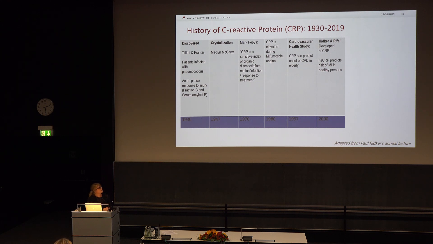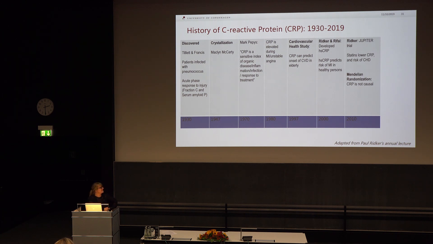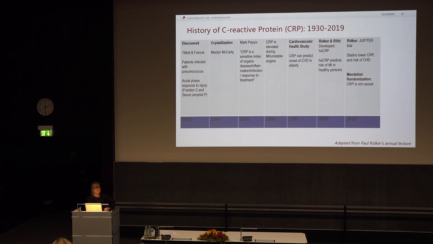Once the high-sensitivity CRP assay was developed, Paul Ridker replicated this finding across various populations of healthy people. Each time he published, the impact factor of the journals grew, because the first time you publish something new it doesn't always land in a widely-read journal. I teach a cardiovascular epidemiology course in Boston, and Paul Ridker comes every year, so I get an annual update. Around that time, the JUPITER trial came out showing that even with low LDL, stratifying on CRP could further lower CHD risk. Meanwhile, Mendelian randomization — treating genetic variants controlling biomarker variation as a natural randomized trial — was being applied.